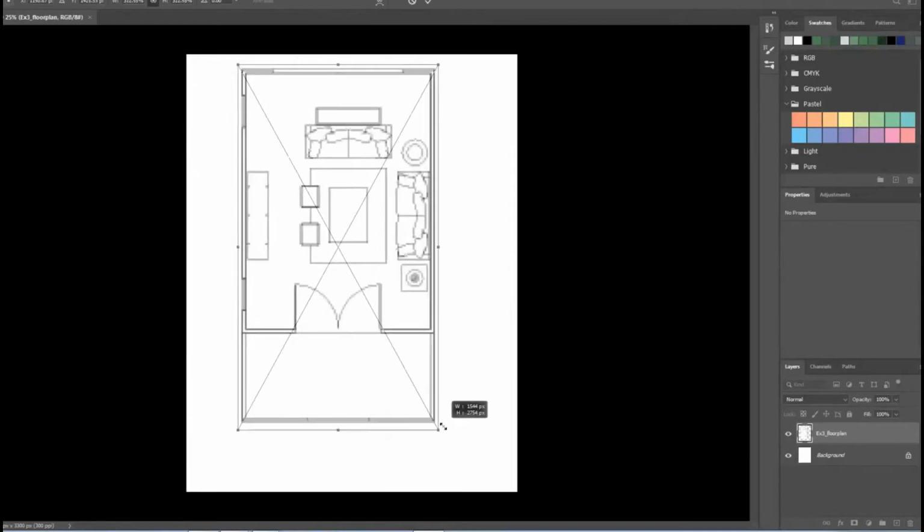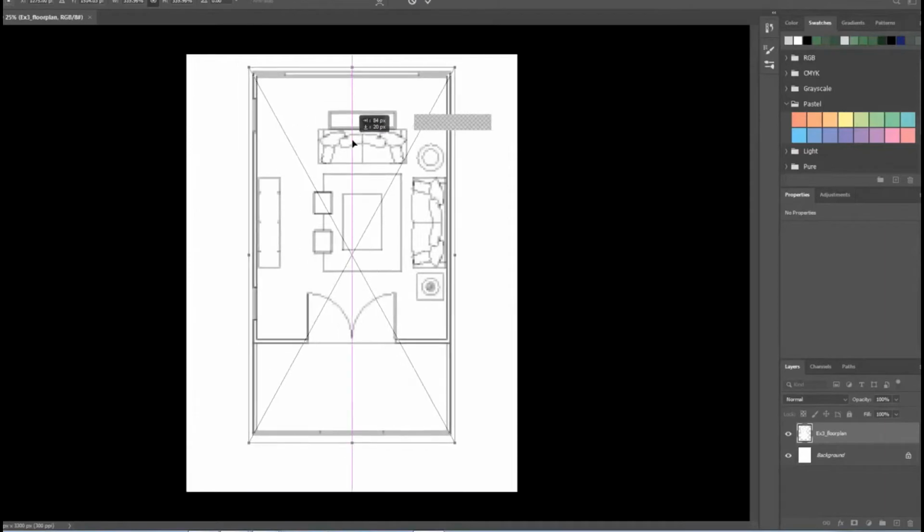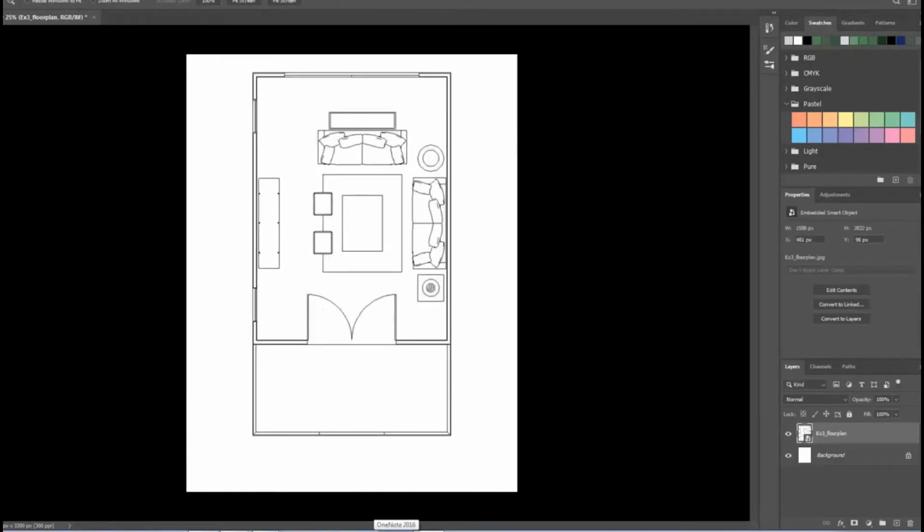Once you get it where you want, I like that size, I want to center it. A guide comes up because we've selected that. You then hit enter on your keyboard. And you're going to see that as a JPEG, the line quality, especially around curved areas, isn't as nice as the PDF. So you'll observe that when you work on your two exercises. Any questions?